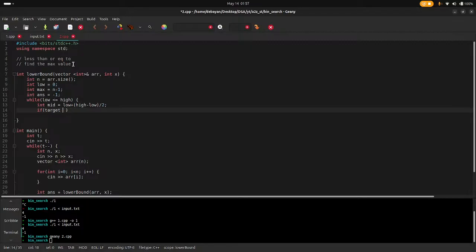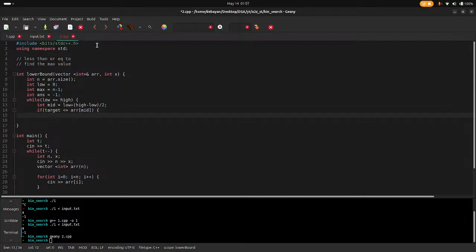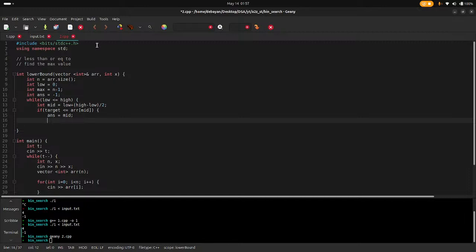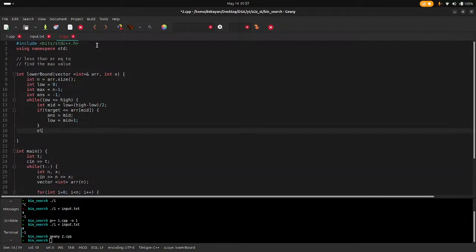If target is less than or equal to array of mid, if this is possible, I can take the value. So answer equals mid, and I need more, so I will go low equals mid plus 1. Else I will go high equals mid minus 1.